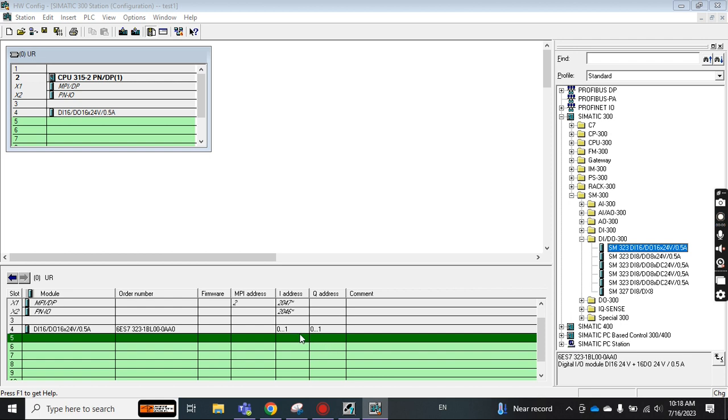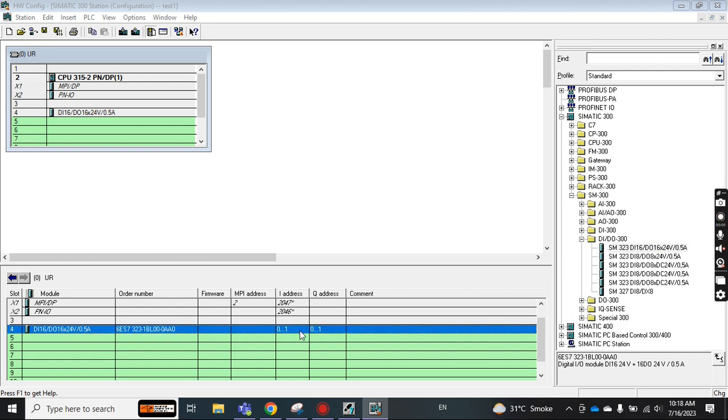And what is the address? The address starts for digital input at 0 to 1, meaning 0.0 to 0.7, and then 1.0 to 1.7, 8 plus 8 is 16, and the same for the output address, 0.0 to 0.7 and 1.0 to 1.7.